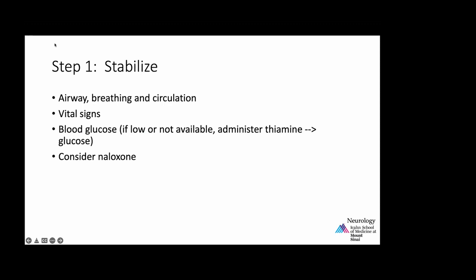So it's really important to make sure that the patient is stable enough to do this sort of deeper dive into the other aspects of their exam. And then you obviously want to look at vital signs, which can give you lots of hints for lots of things in medicine and neurology, as you well know. Blood glucose: a patient who took too much insulin or is hypoglycemic for another reason is at very high risk of mortality, but it can certainly be very treatable as well.